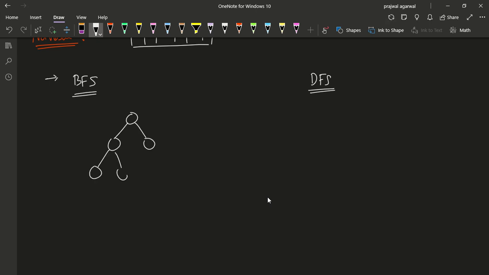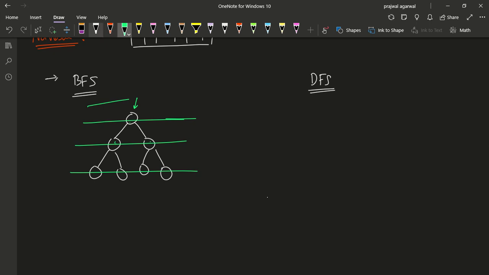Our goal is to explore the levels. If this is the node, then we will explore its left, then its right, then the left child of this, then right, then left of this, then right. So we are expanding breadth wise.